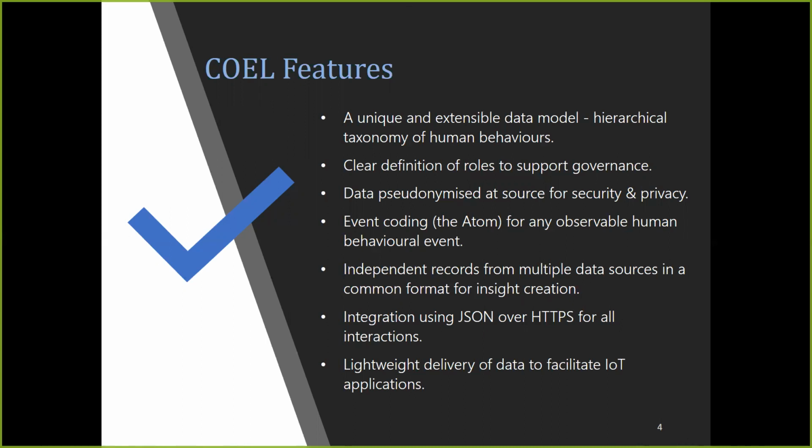Each individual behavior forms an independent record. These can then be used as multiple data sources for common insight across multiple applications. So these things can be pulled together. At a technical level, everything is encoded in JSON over HTTPS for security and transparent access. Also, the whole technology is built around very lightweight delivery in such a way that IoT sources could be used as well as more complicated devices such as iPhones to capture the information necessary.